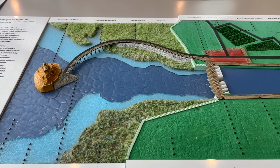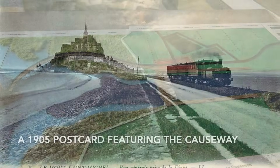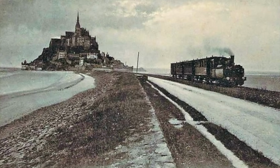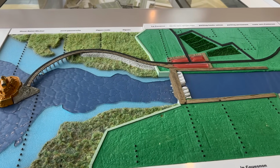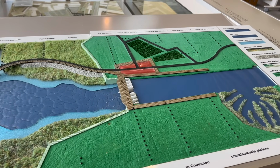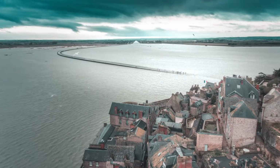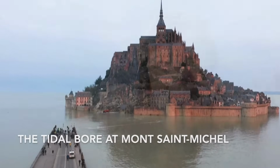It replaces a late 19th century causeway, dam, and kind of infill situation that prevented the tides from flowing naturally around the island. I was shocked to find out that the tides around Mont Saint-Michel are known for being some of the highest in Europe. They can have a difference of up to 15 meters, that's almost 50 feet, between the low and high tide. Scarily, especially for someone caught up in the mucky sand, the sea can retreat up to 15 kilometers and return quickly. So for about 20 days a year, Mont Saint-Michel is actually an island once again.